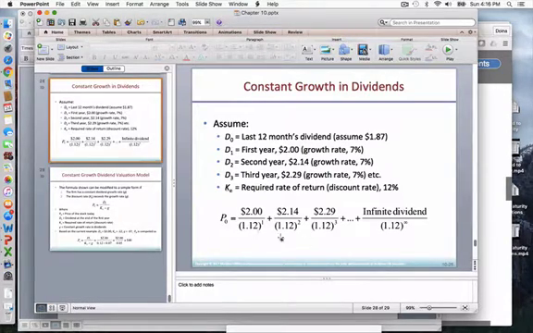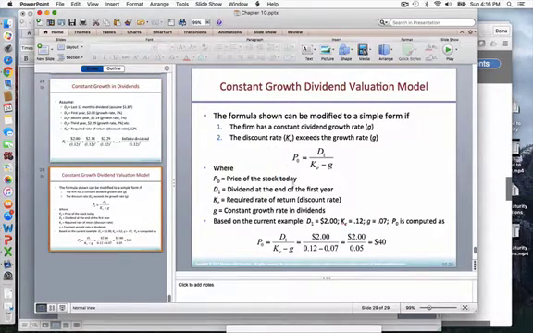Again, instead of using this complex formula, math helps us with an approximation of that formula. That's the one we are going to use in applications. The price of the common stock: we start with the dividend at the end of the first year, divided by the required rate of return minus the growth of dividends. So now, given that we have a 7% growth rate, using the formula here, we calculate a price of $40.